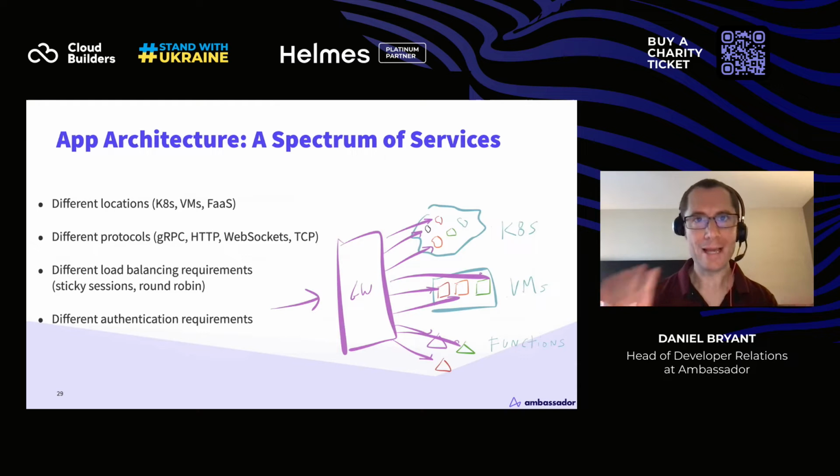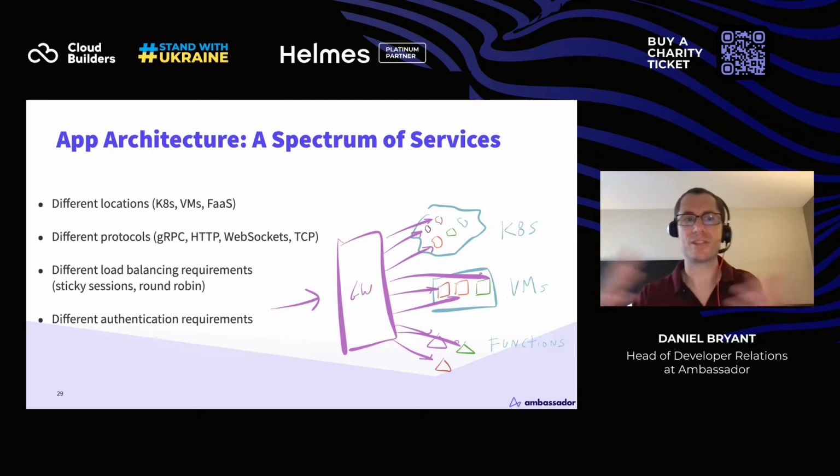I did a lot of work with Mesos, a lot of work with AWS, various clouds, and then Kubernetes became a thing. If you're working in any reasonable size org, you're going to have a mix of all these techs. You can have Kubernetes, VMs, maybe some function as a service. You're going to be using different protocols because you can use different languages, different protocols, and different services. And you're going to have all different requirements for the cross-functional concerns for often each of the services, right?